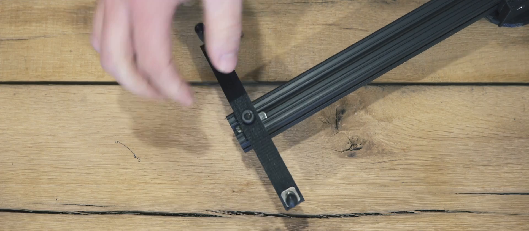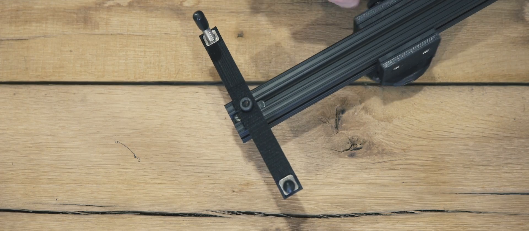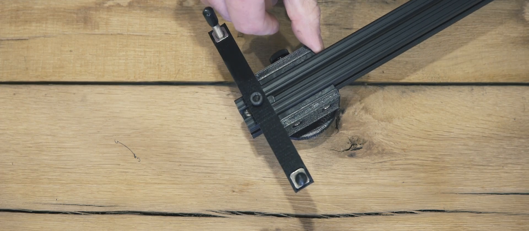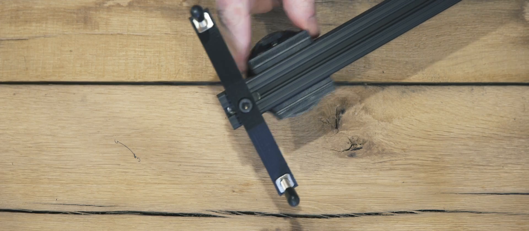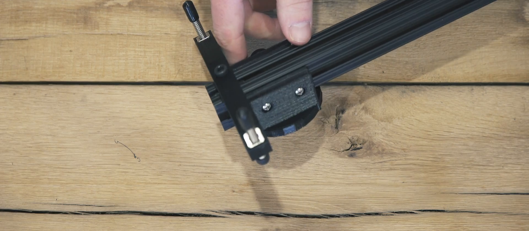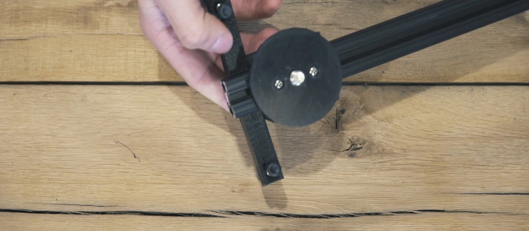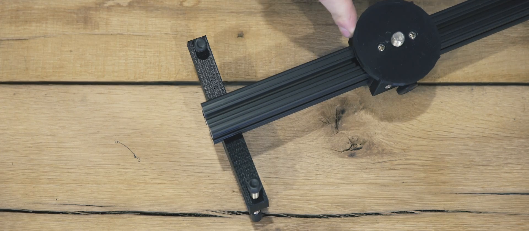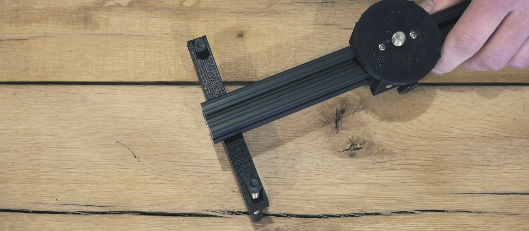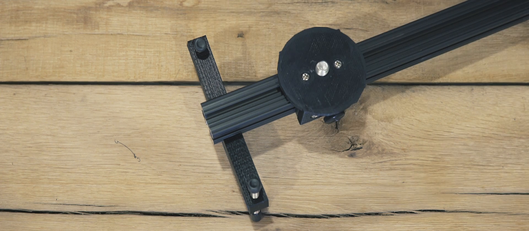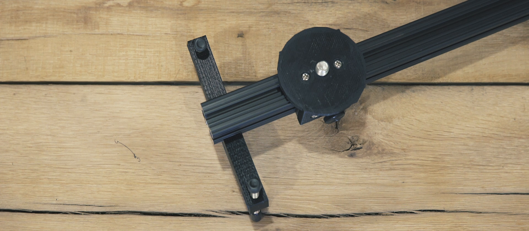So this is a good time to mention that the carriage will not move beyond the legs, because the legs interfere with the carriage travel due to the way the legs bite onto the rail. Now this was a conscious design decision on my part, to make sure the legs were as strong as possible. So just make sure that you mount the legs at or very near the ends of the rail.